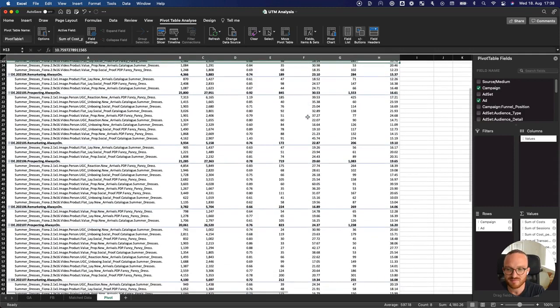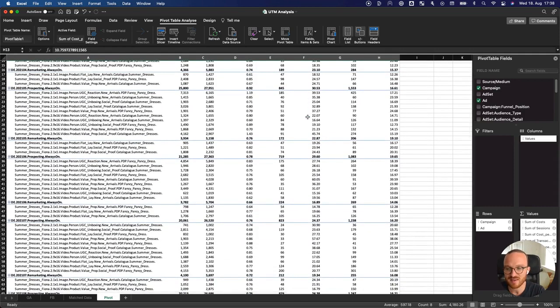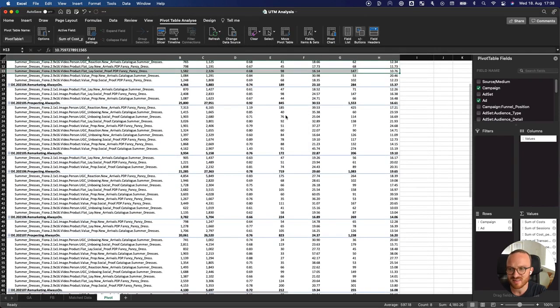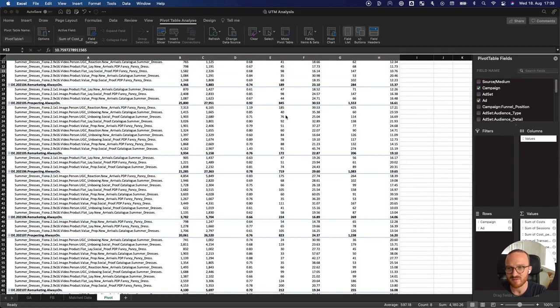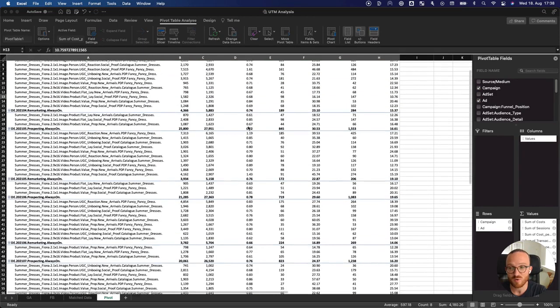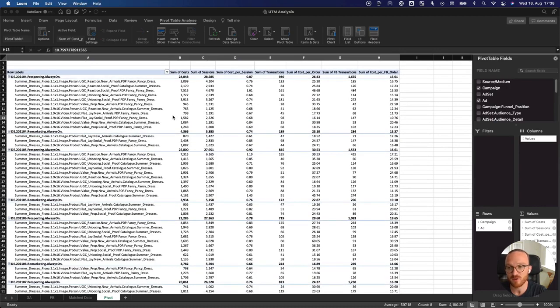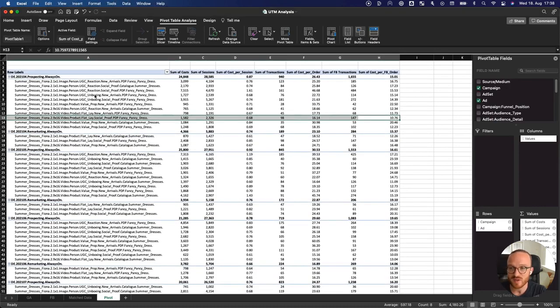Now, where this is still a bit lacking is in trying to understand what actually drove that performance, right? On a single ad, it's very difficult to draw conclusions as to what was the driver of that performance. But luckily, we now have our tracking maintained over a longer period of time.